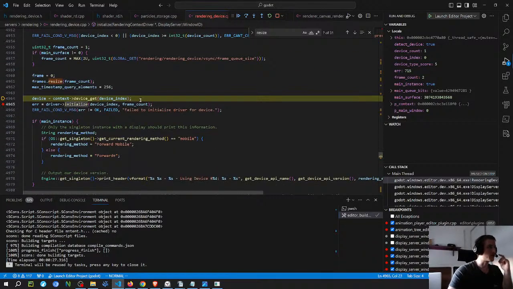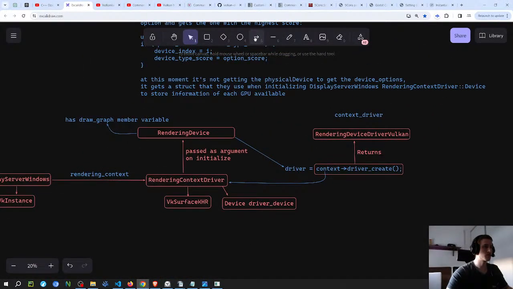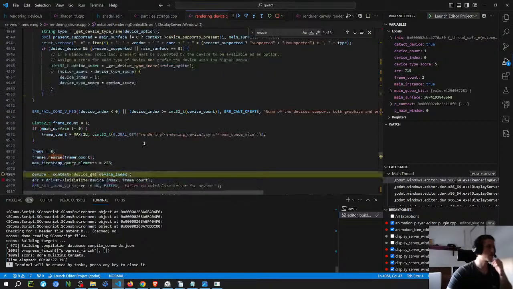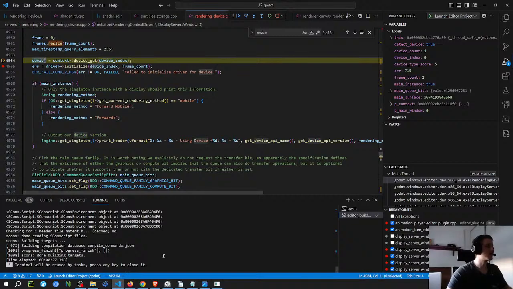I'm pretty sure that this is the function that is going to initialize the physical device. So it's just storing the information of the device on the other class as well. And now, what is the best way to say this here?